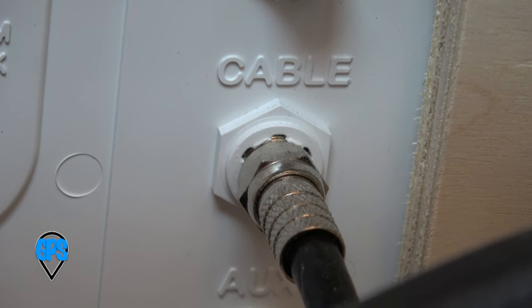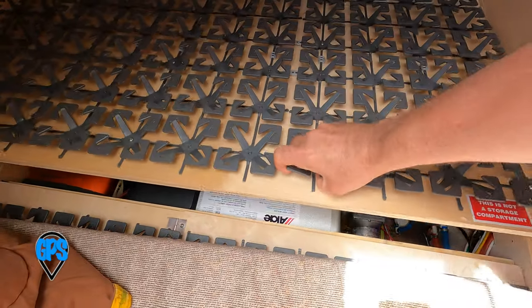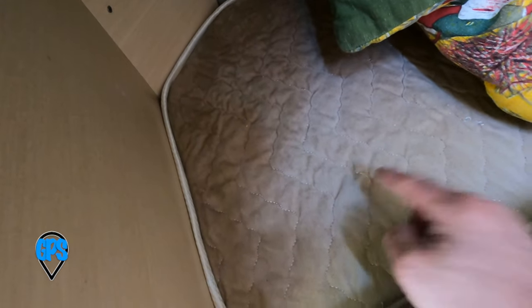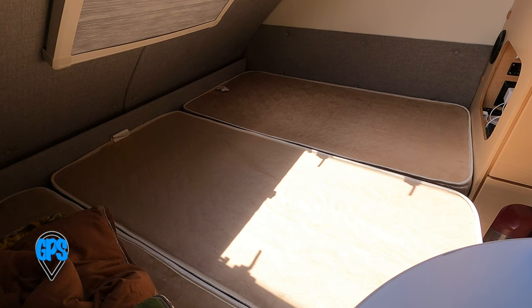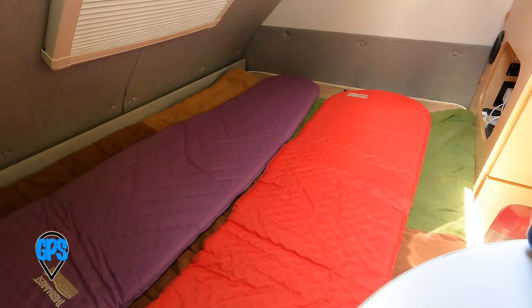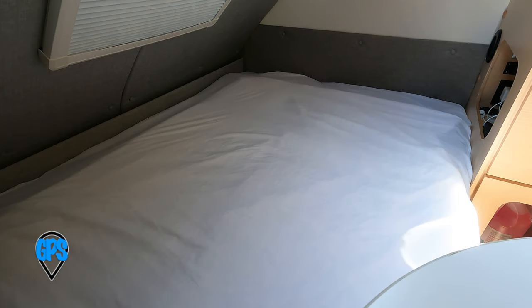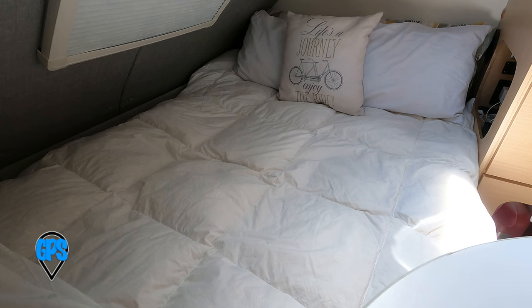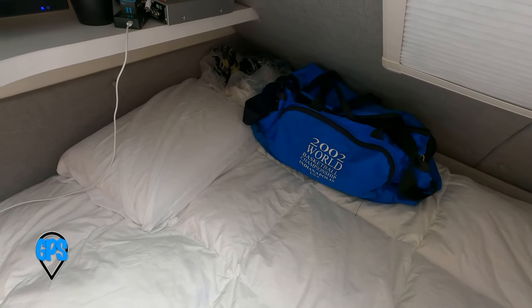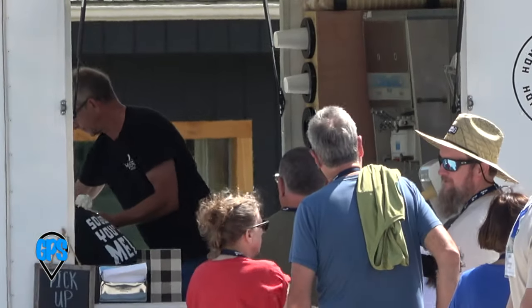Outside are three choices to hook up cable or an antenna — it's the middle one, marked cable. Time to put everything back together. The fabric side might feel like it should go up, but actually the cutout and the tag tell you which side goes up. In lieu of a mattress topper, I'm layering with an old sleeping bag, tent pads, two blankets, then a bottom sheet and a duvet cover — it works. Of course, not blocking the heat vent.